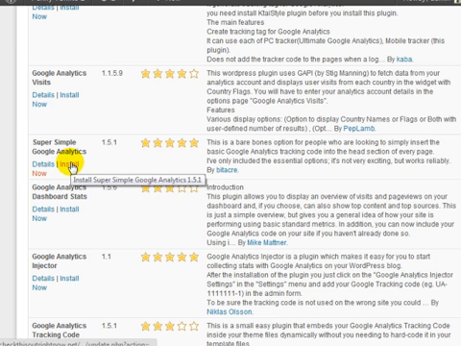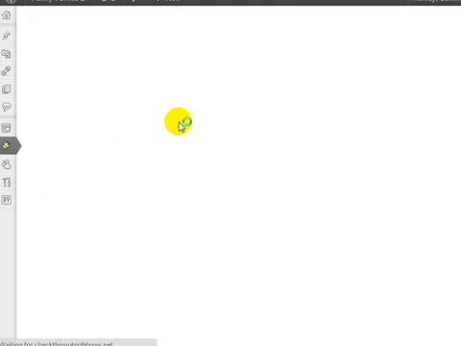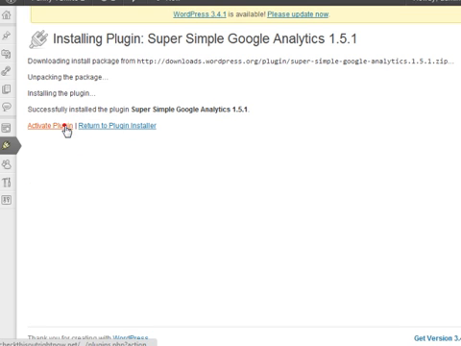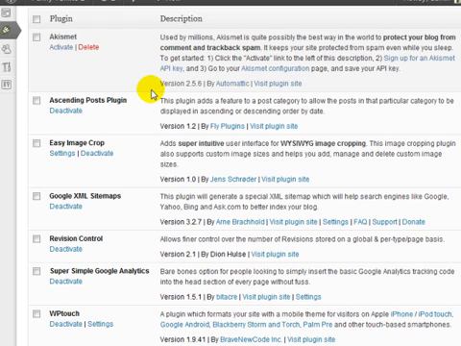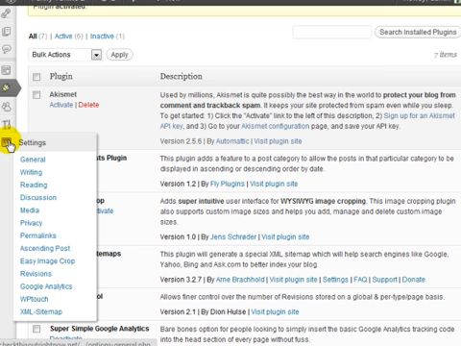So if I go ahead and click on Install Now, click on OK, all we need is a basic bare bones plugin that will add the Google Analytics code to all of our pages. So we don't need anything fancy, because when you track your statistics, you're going to need to go back to Google Analytics anyways. What this does is basically adds your Google Analytics code to your website.